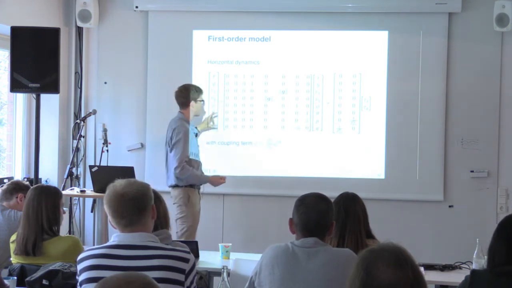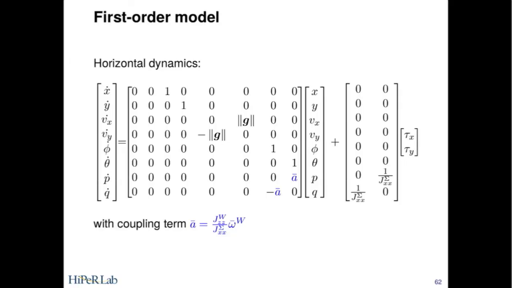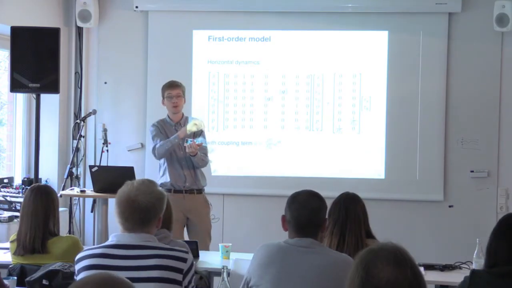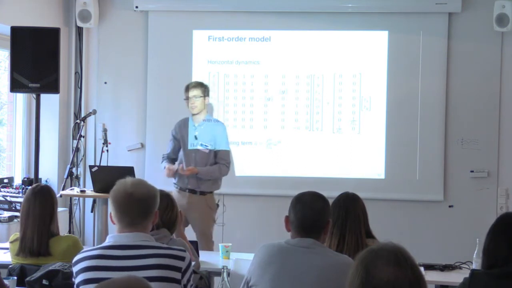And what happens now, because of this rotation, is the x and y components will be coupled through this blue term here. Think about spinning a top, for example, and bumping the top in one direction. What you'll see is that it starts to wobble, right? And this wobble has components in both horizontal directions, not just the direction that you've bumped it in.